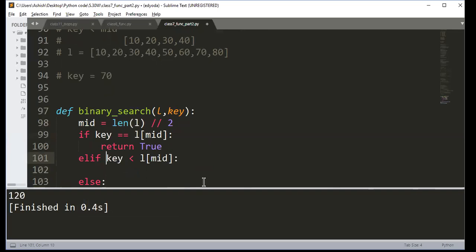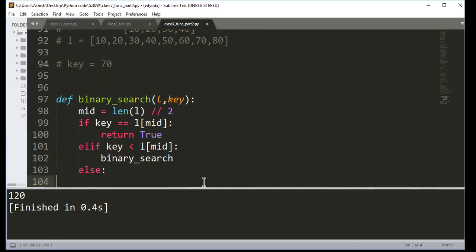So if this is the case, I need to do binary search. So my key is less. That means I need to pass everything on the left hand side. What should I write while writing the call? So I need to pass key as a second parameter. Yes, I need to pass the list which is on the left hand side of mid.